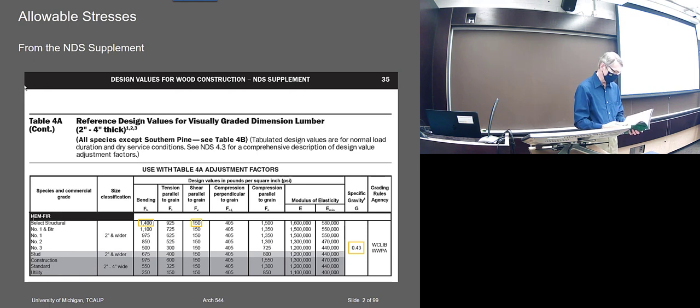And then what else do we get into? For some reason they create a special table for southern pine, and they include the size factor in that table, but that's not that useful, especially not for us because we don't have that much southern pine up here. And then they have some tables at the end that do glulam, and you can always tell the glulam tables because they're landscape. All the other tables are the other way around, but the glulam fit the other way.